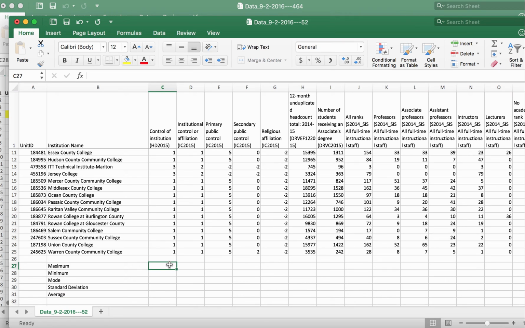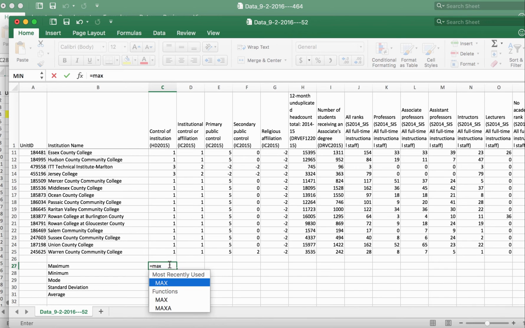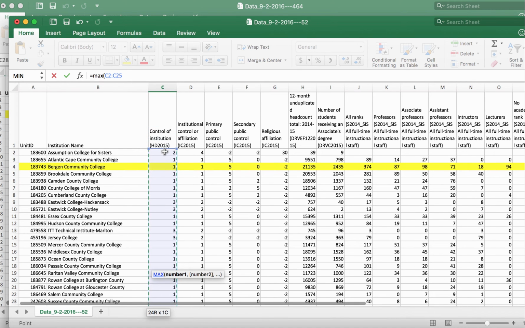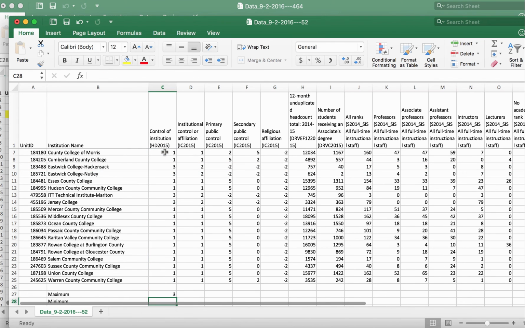So for each one of these rows, I can come over and insert a function. You'll remember that from our previous work within the class where we worked with functions. And I'm going to say equal max. I got the drop-down menu, parens, and I'm going to go up here and select our data range.